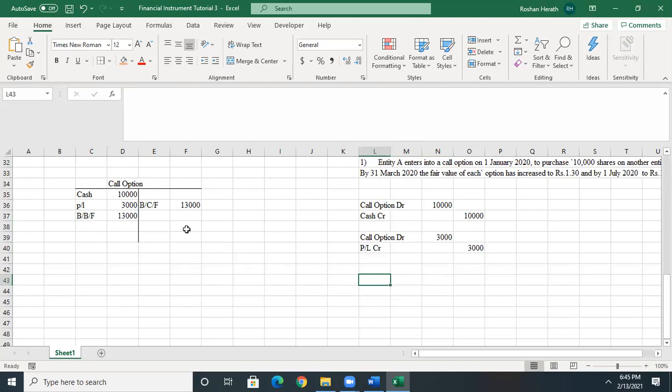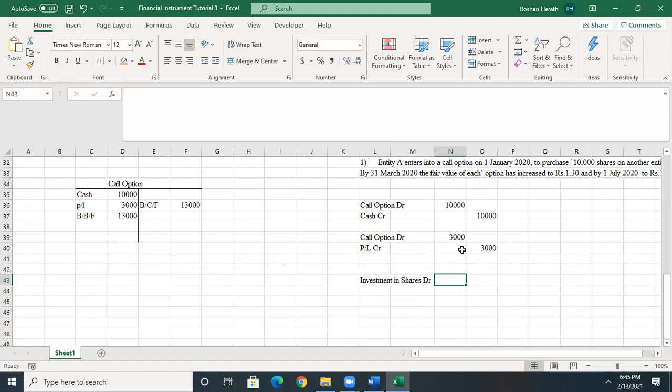At the maturity, you are going to receive the underlying asset, that is the shares. In this particular transaction, this was for the shares. So at that time, you would receive the shares, and that is the investment in shares. How much is that going to be? It's the fair value per share, that is 11, and you are taking 1,000 shares. So you are receiving shares with a value of 11,000.